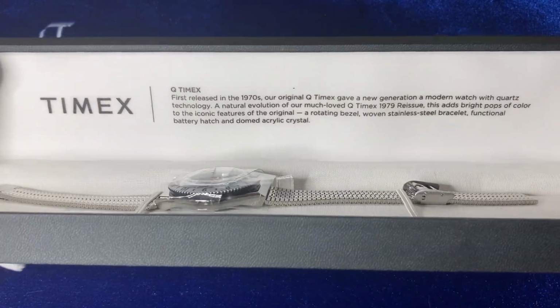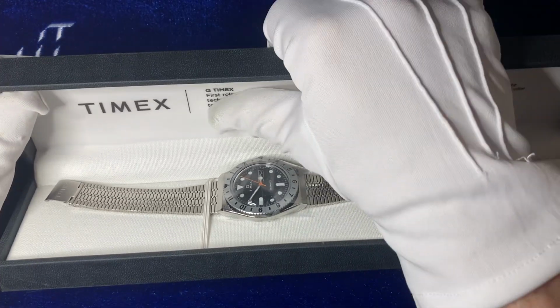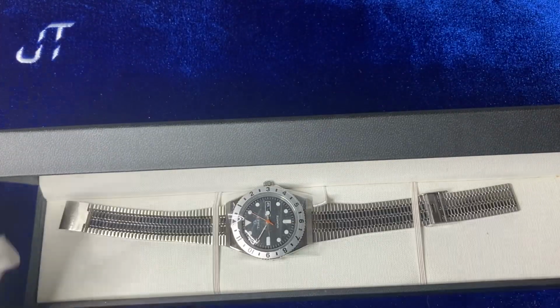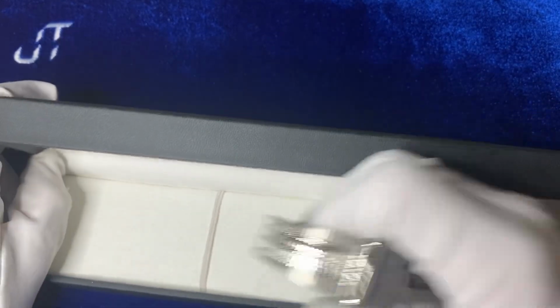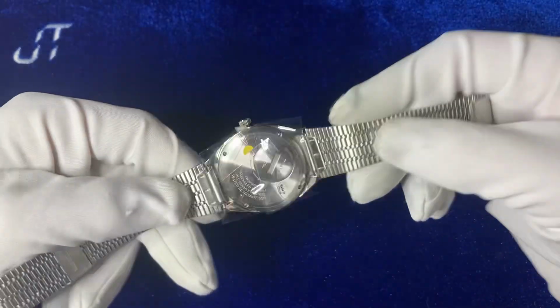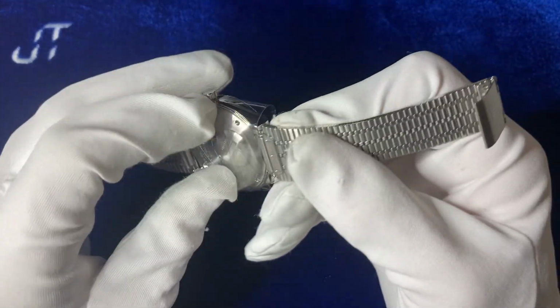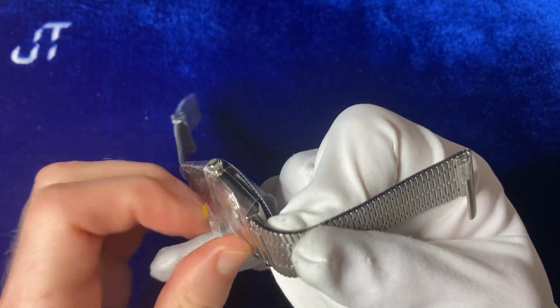Inside we've got a little sort of introduction to the Q Timex and the original release and stuff like that, stitched in place on a piece of white fabric and cushion. Just gonna move this and we'll get started.